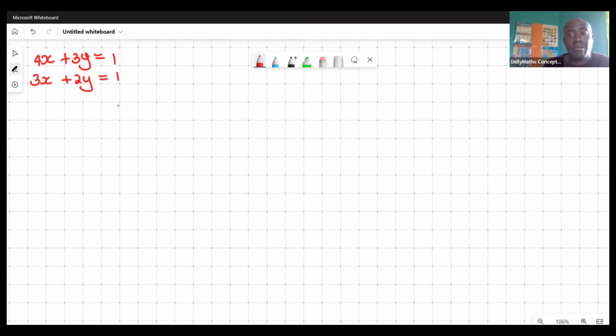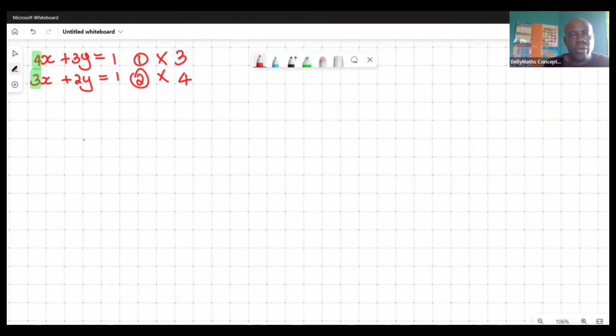We're still going to be using the elimination method first. So let us say I want to eliminate the x this time. In eliminating the x, I'm going to be focusing on the coefficients here, the 3 and the 4. All right, so let's label. This is equation 1 and this is equation 2. Now, I am going to use 3, which is from equation 2, to multiply equation 1, and 4, which is from equation 1, I'm going to use it to multiply equation 2.